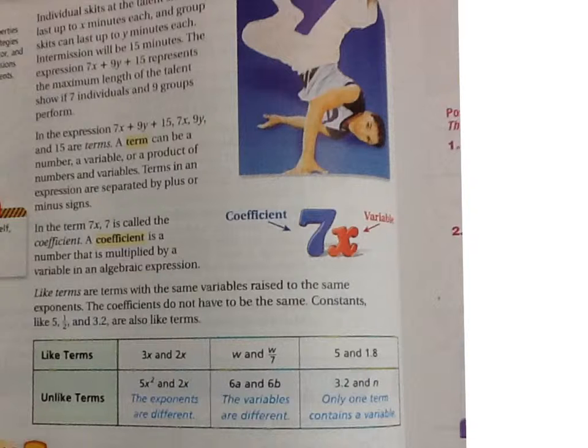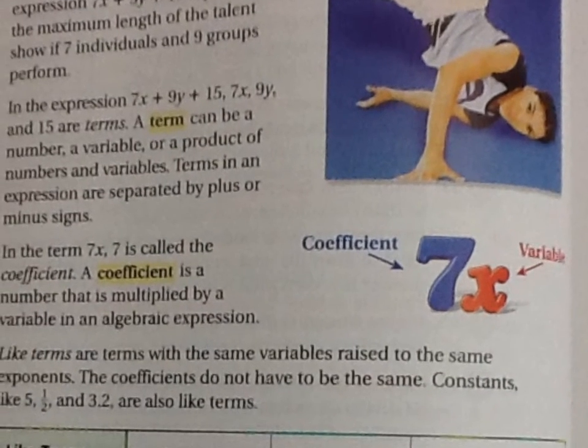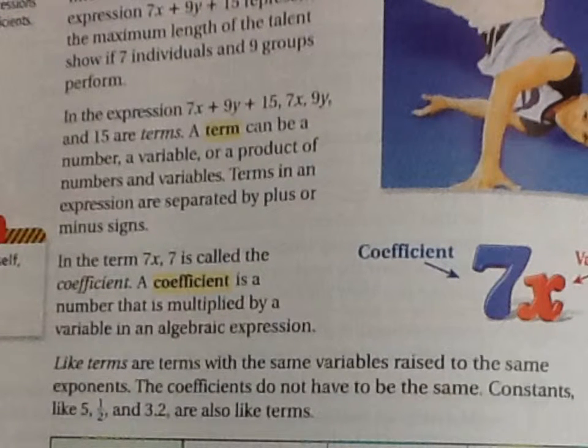Okay, so in a number sentence, look at this for an example. This expression is 7x plus 9y plus 15. It stops right here because there's a comma. Each section between your operations, do you see how there's an operation right here and an operation right there? An adding and subtracting operation between your 7x, 9y, and 15. Those are called your terms. 7x is a term, 9y is a term, and 15 is a term. So in this number sentence, we have a total of how many terms?